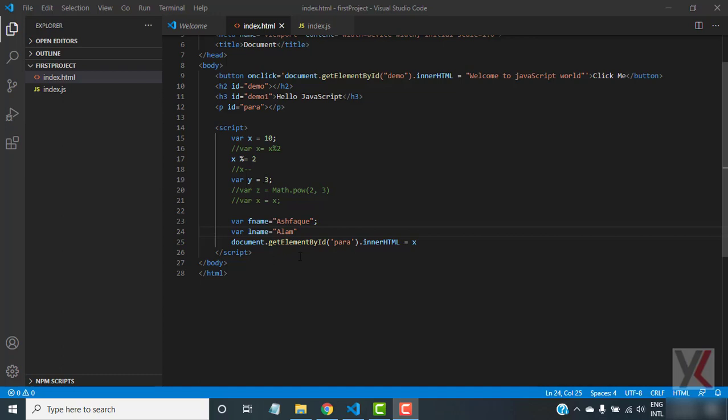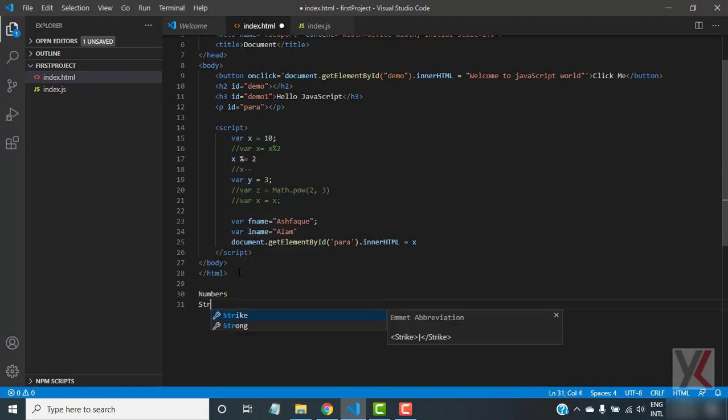So we'll write here numbers, strings, objects, arrays. These four data types we will know.